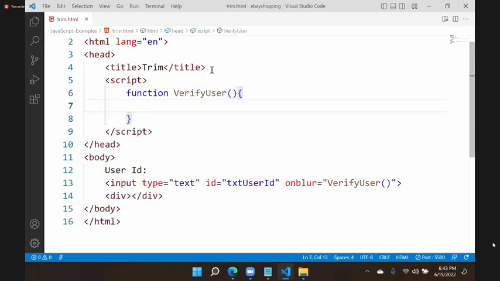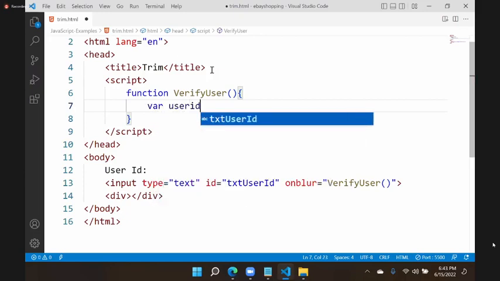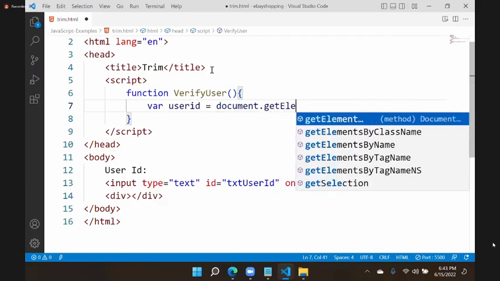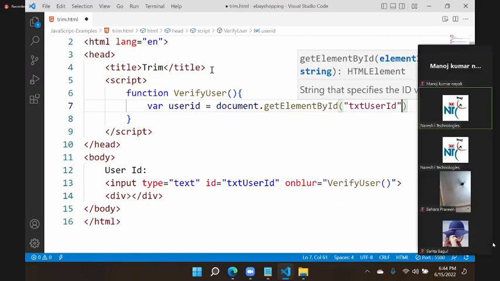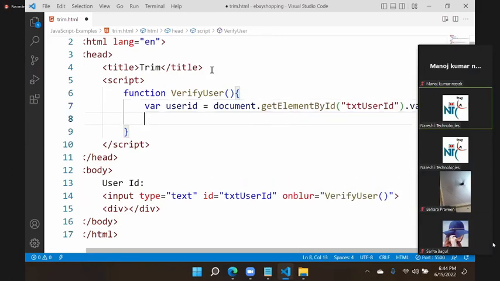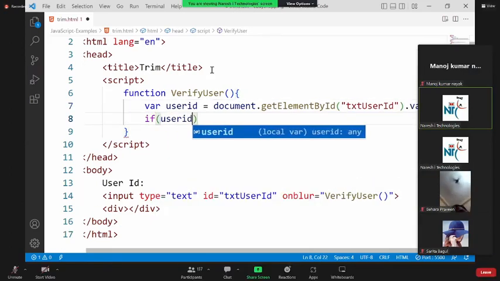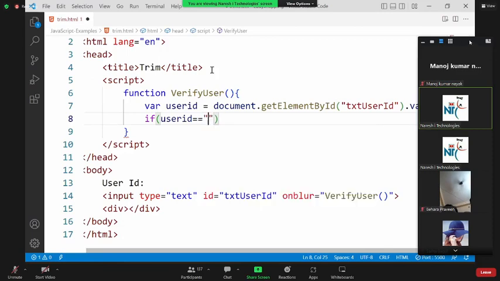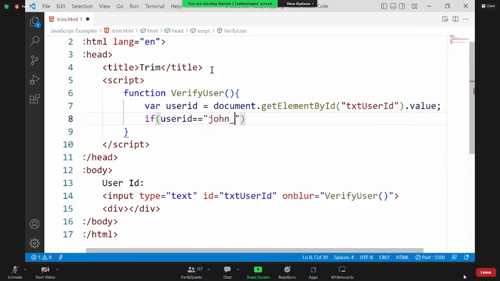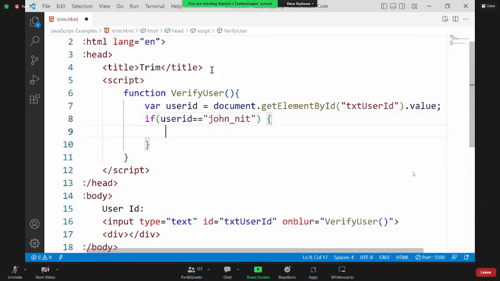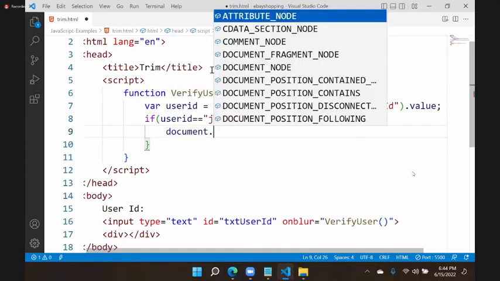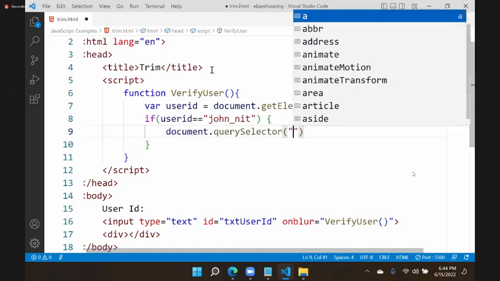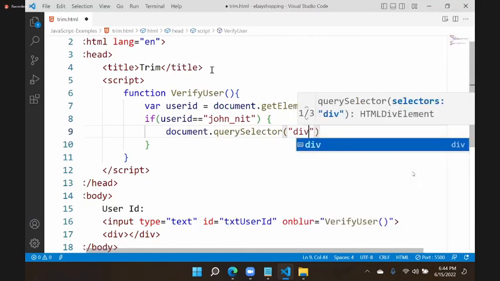What I am verifying here is var userID equal to document.getElementById txtUserID dot value. Here we are verifying if userID is equal to John_NIT.